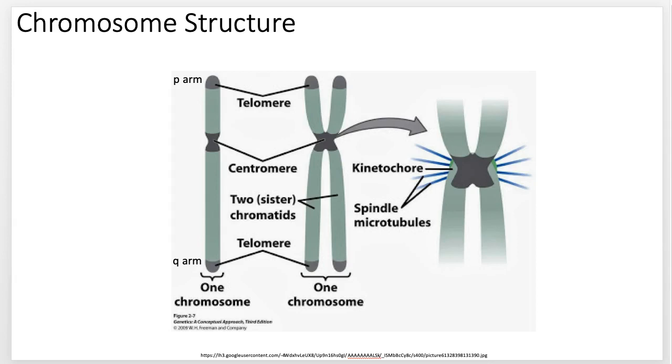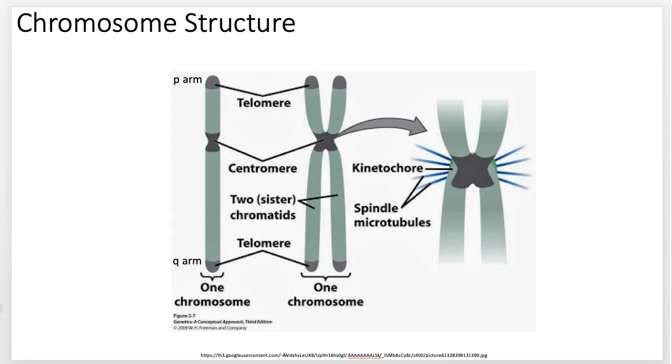So what do we see here? Just the basic structure of it is pretty straightforward. You have a short arm and a long arm. The names are P and Q, just to make it confusing. So the P arm is the short one. The Q arm is the long one. We've got after S phase, we've got one chromosome. It's still connected at your centromere. So the centromere is more the components and the genes contained within the region of these chromosomes that are connected between these sister chromatids.